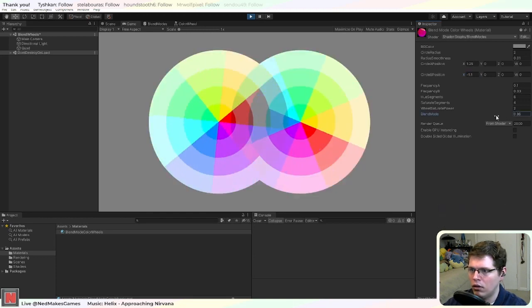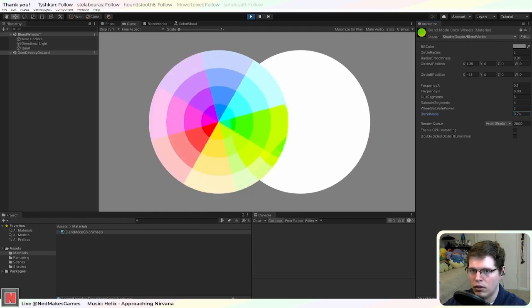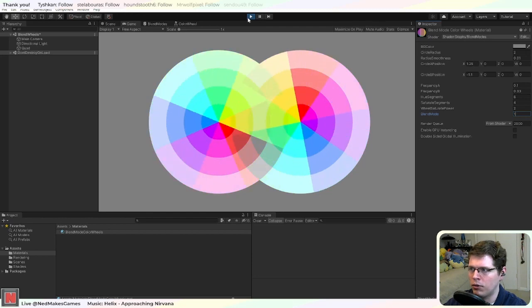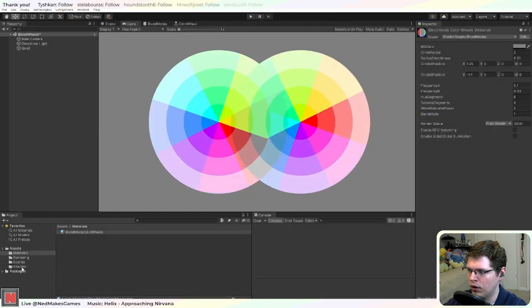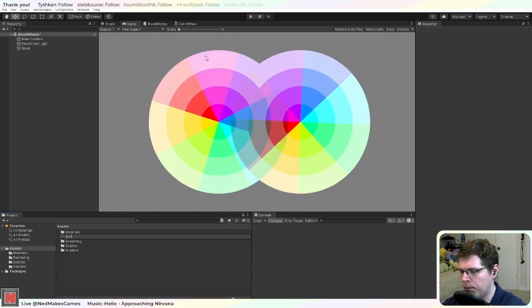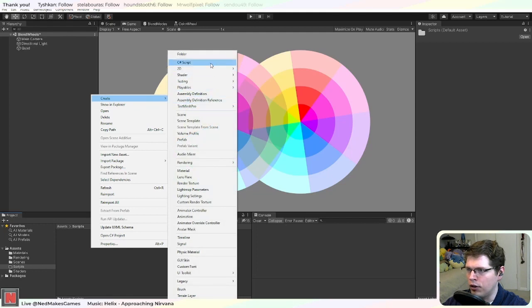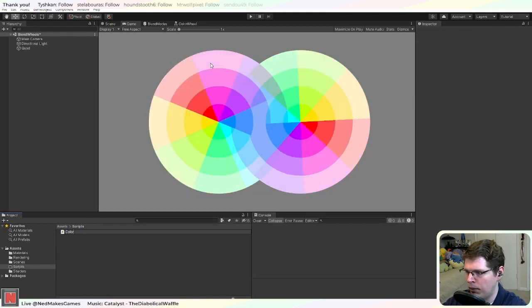Okay, well, let's try and hook this up to C# scripts real quick before I have to sign off. Okay, so let's do, I don't know, a color wheel manager. That sounds good.